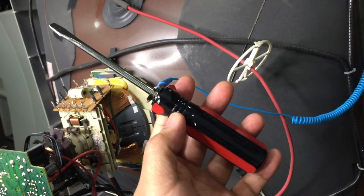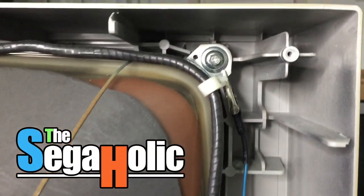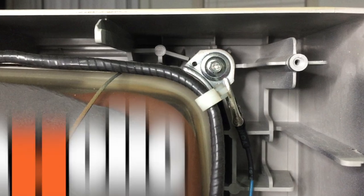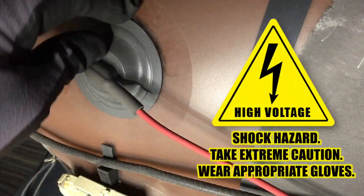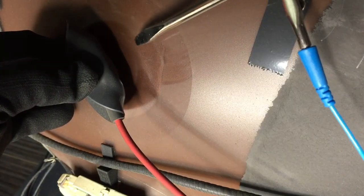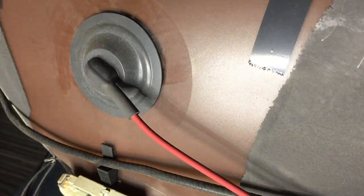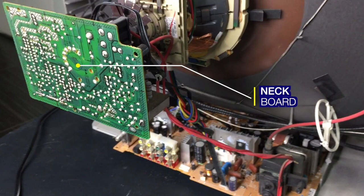Taking the cover off is the first step to fight your fear. You're watching the SegaHolic. Clip on that alligator clip and... Get ready! That wasn't that bad. This is just a run over of the various parts of the TV.